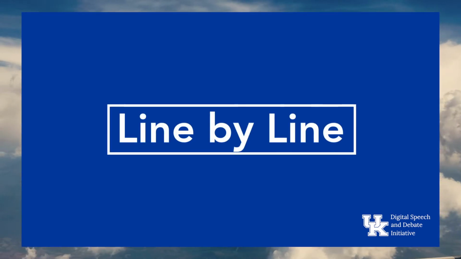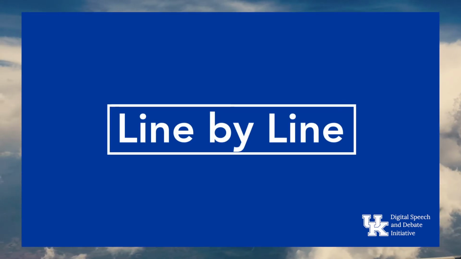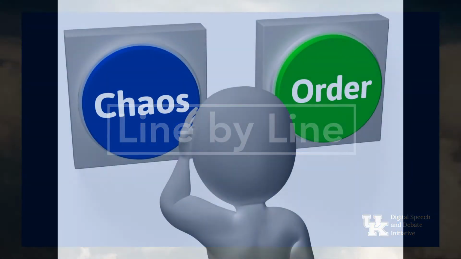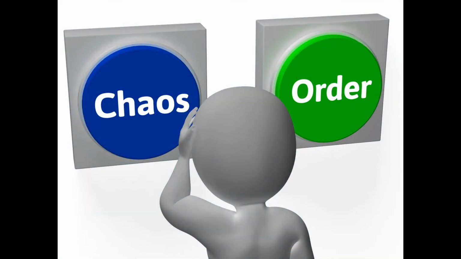When you're responding directly to something the other team said in a previous speech, that is called debating the line by line. The idea is you are answering everything the opponent said in the order they said it on a given flow. The first thing we need to clarify is, what does it mean to answer arguments in order? Where does that order come from?